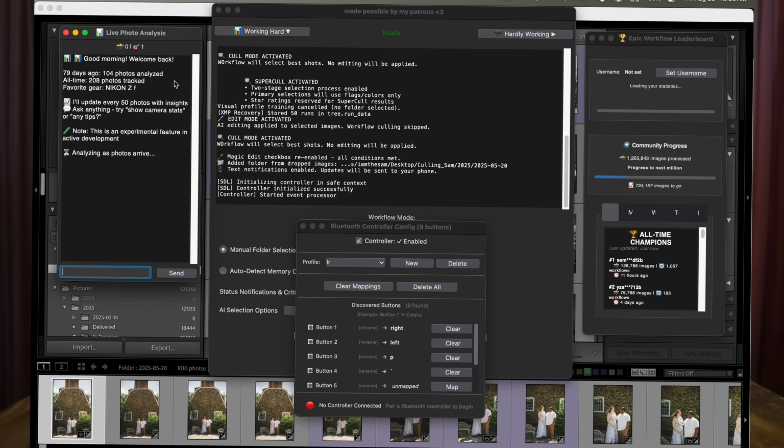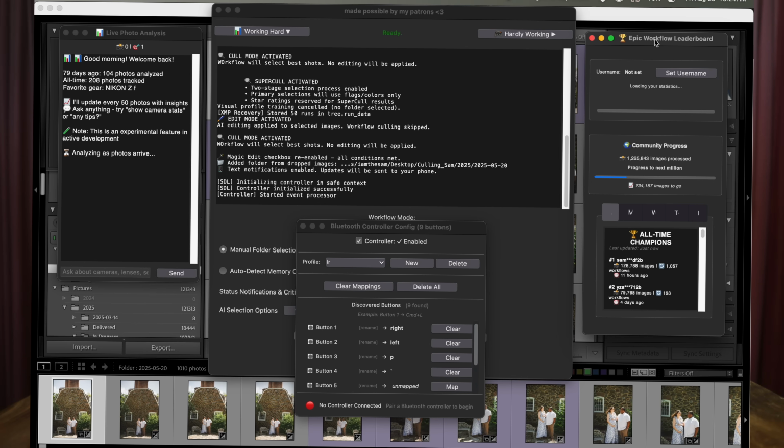Live photo analysis, where you can literally, as it's starting to make selections and look through your photos, ask questions and talk to it, and it will even surface things that it's realizing. Pretty cool. That's still early days. I'm gonna wait to build that out. I could build it out in the next couple weeks, but that's a totally new experience, so there's not a whole lot of demand for that right now. I'm gonna wait. There's another section where you can actually look at other users.